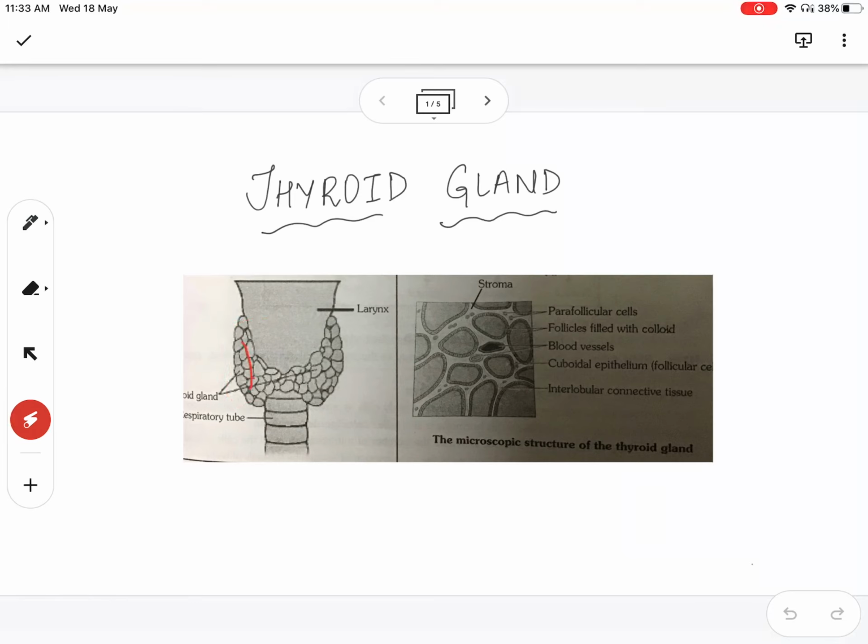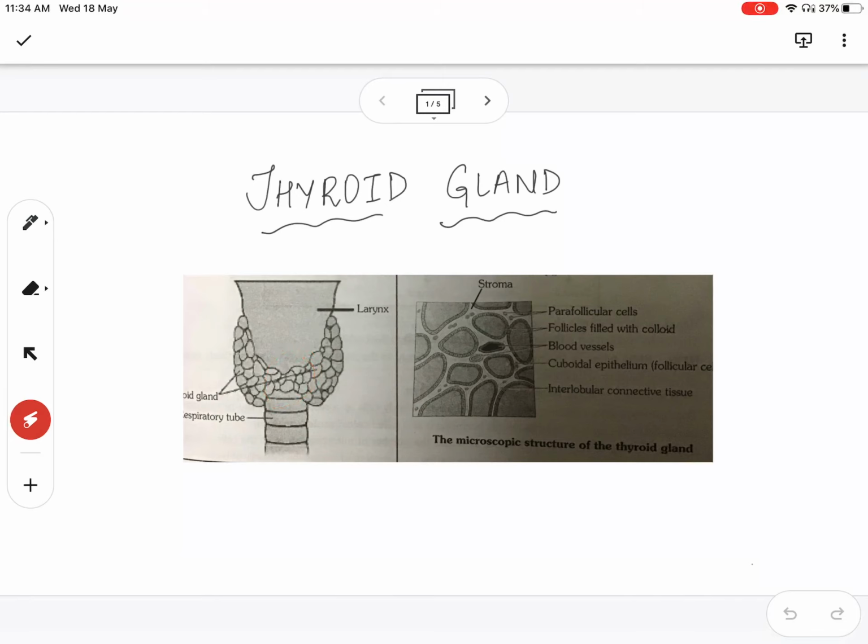It is H shaped. So, what shape is it? It is H shape. Also, you can call it as butterfly shaped, and it is bilobed. Okay, now since it is bilobed, there are two lobes, correct? So they are connected with the help of a flap of connective tissue, and the name of the connective tissue is isthmus. You come across the same name isthmus even in the female reproductive system, so you need not get confused because they will ask questions specifically mentioning it. Okay, so these two lobes are connected with the help of a flap of connective tissue that is called isthmus.